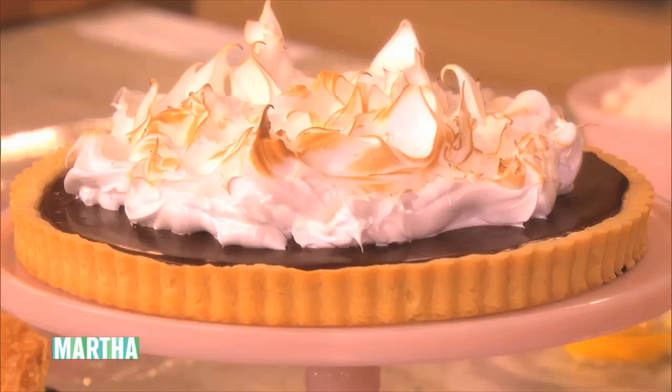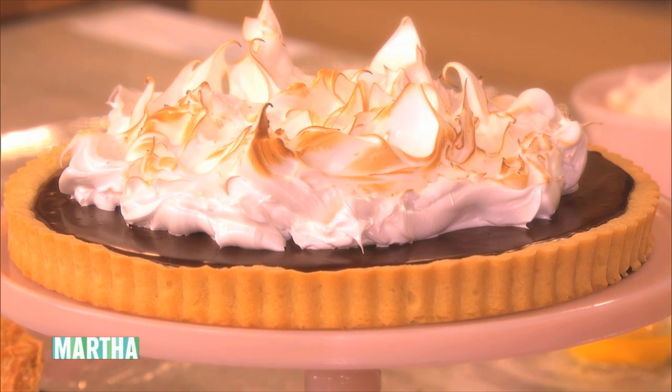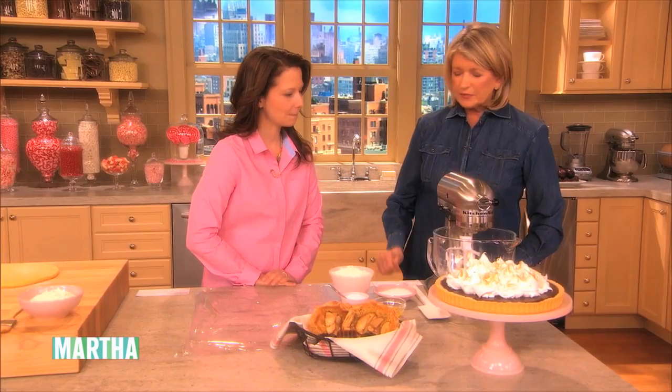This gorgeous, densely rich chocolate ganache tart with meringue is a perfect dessert for your Valentine. Okay, so let's make the pâte sablé.